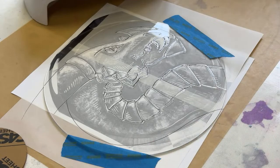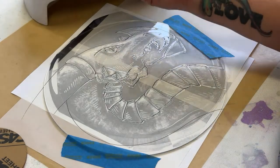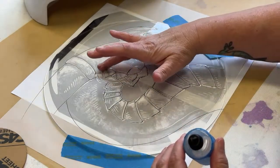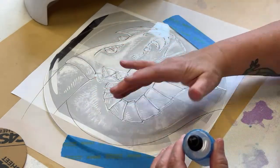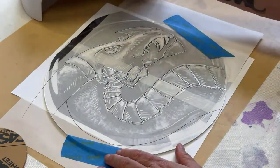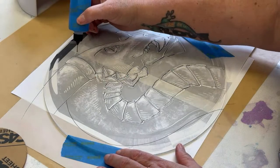All right, so we're getting there. I think everything's safe where I can touch it. I'm worried about laying my hands down because I don't want to smear all the resin, because that's not fun. Or you get sticky enough.